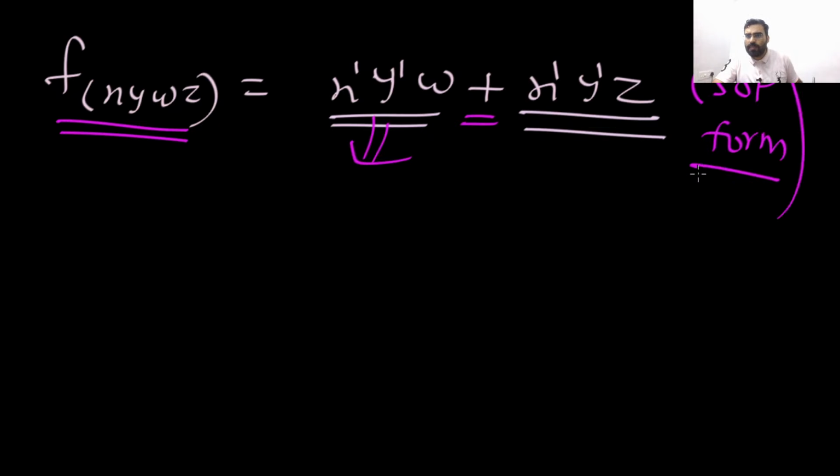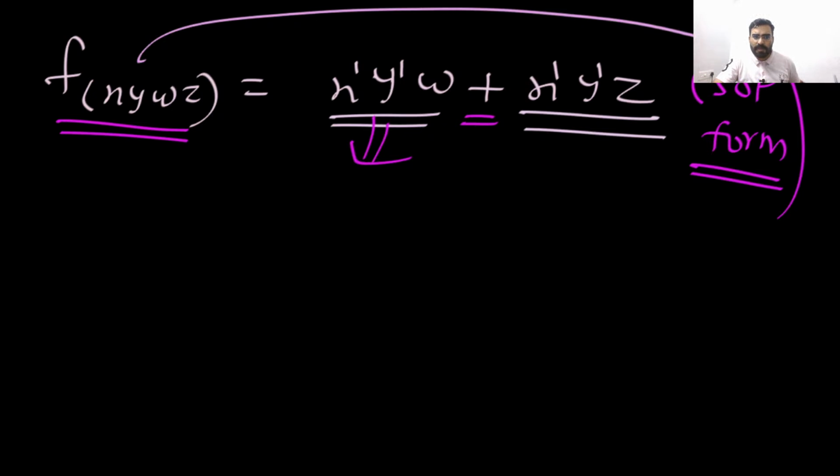This is SOP form. Now when you have this expression in SOP form, you can very easily find the true minterms, those minterms for which the function will be 1. You can notice that x, y, z, w. This x bar means 0, y bar means 0, w means 1. And here you can notice z is missing.